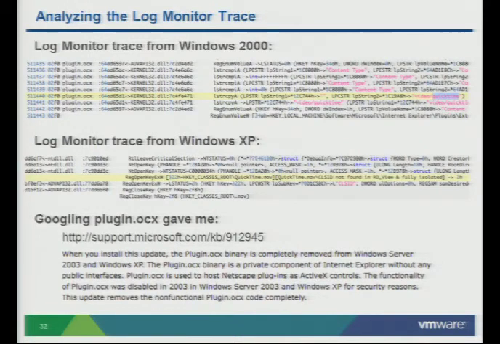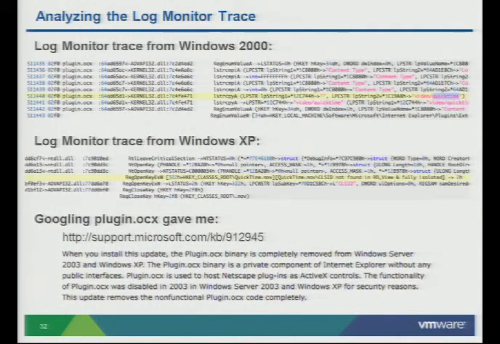And that tickled my interest, so I went back to my XP trace and searched for plugin.ocx because I knew it looked like QuickTime was used as a plugin to my IE55. So I searched the XP trace and found 0 entrances of plugin.ocx.